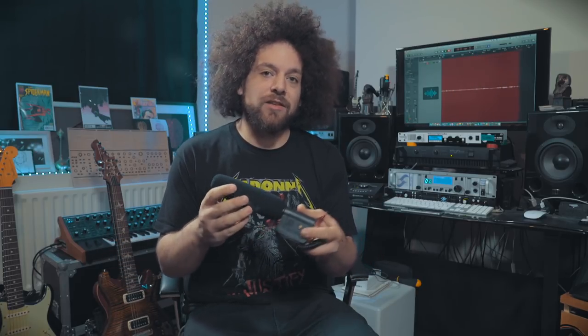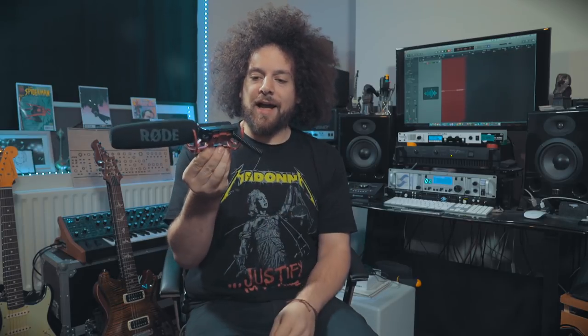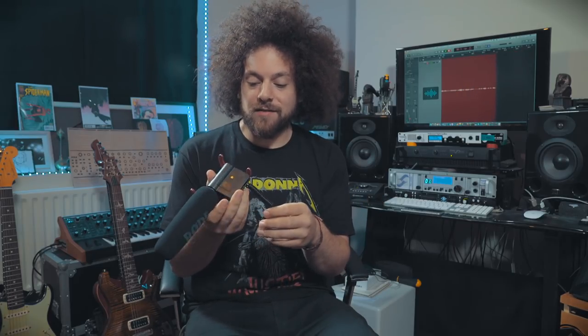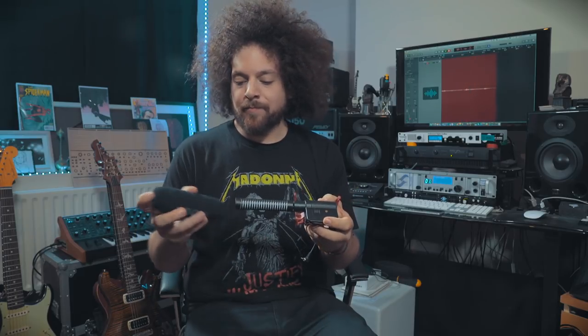I specifically enjoy the NTR microphone they make as a ribbon. Basically the VideoMic sits on top of your camera on your shoe mount and has a Rycote-style shock-resistant cradle. You put a 9-volt battery in, it has an 80Hz high-pass filter, and a couple of dip switches inside to go from minus 10 dB to minus 20 dB. If you take the protective foam off, you can see it's a shotgun mic mounted on top of your camera.